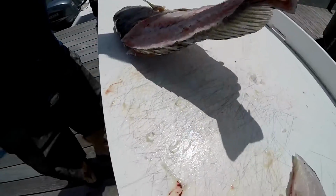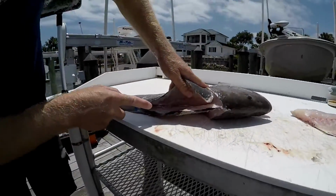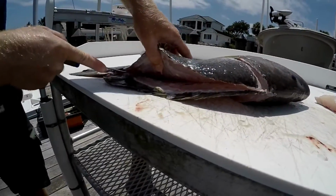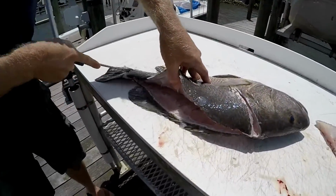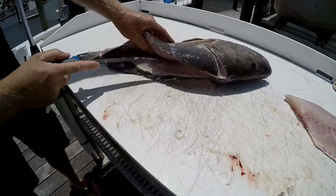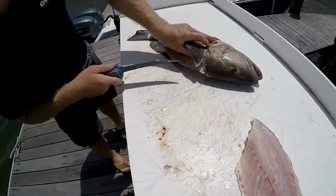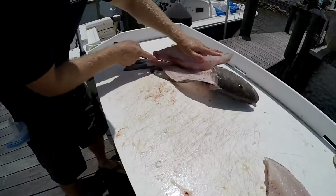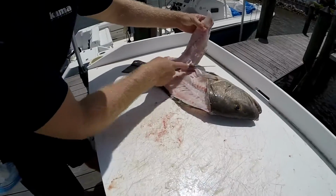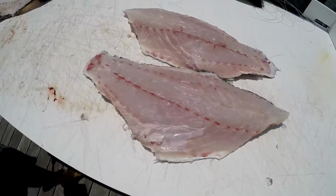So now you're halfway done on the other side. You don't really have to worry about, like I said, having that weird angle. That weird angle's still there because now it's missing half the fillet, but it makes it a little easier this way, I've found. Alright, so I haven't punctured into the ribs, and I'm riding right along. Sometimes the fin gets a little stuck in there, but we'll trim it afterwards. And there's our two slabs of meat, and I'm going to throw this in the water.